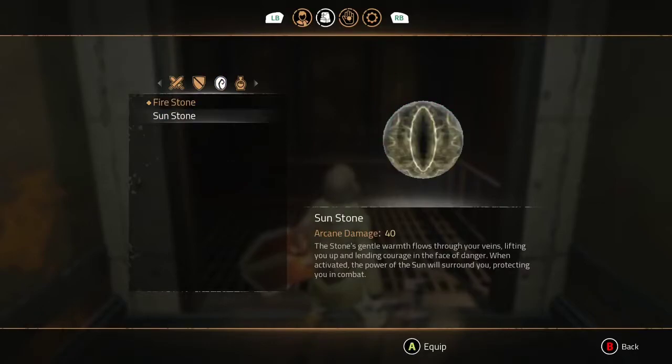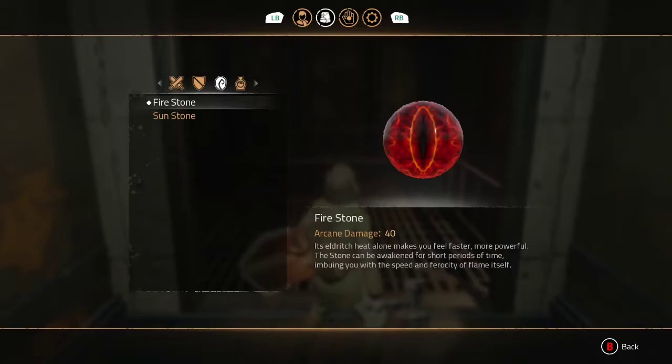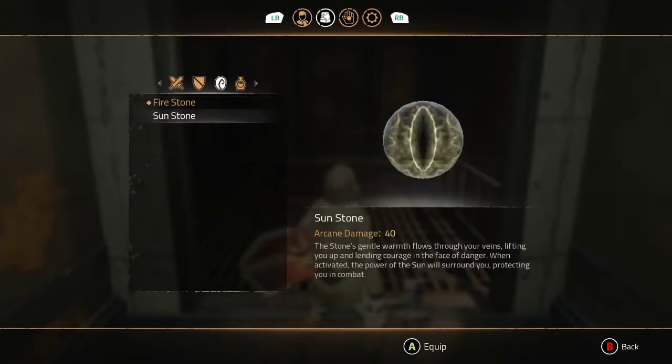Now then, this is a cool thing that they've added. There are these stones that you have to find, and if you find them, they give you special power-ups. So for instance, the firestone makes you more powerful when you use it, and it takes a little bit of time to build it up, but once you have it built up, you just hit X, and then you can use it. The sunstone actually kind of keeps you from getting hurt when you're near somebody. You can only use one of these at a time.